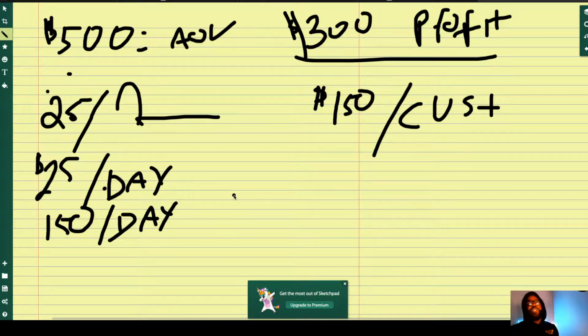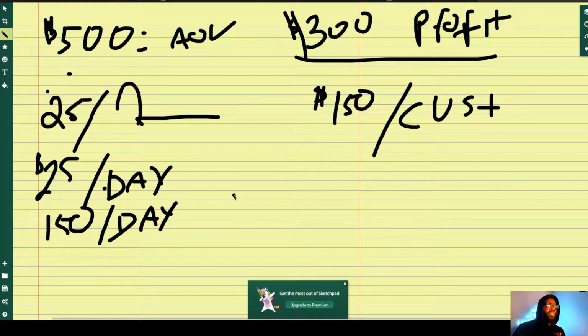Now, if you're just getting started and you don't know your numbers, you're just trying to throw something out there to see what sticks, you can start with as little as $5 to $10 per day. That's just going to help you build up some data on your pixel. Also get some data in your ads manager so you can start reading your data to see if this is going to work, if this has some potential.